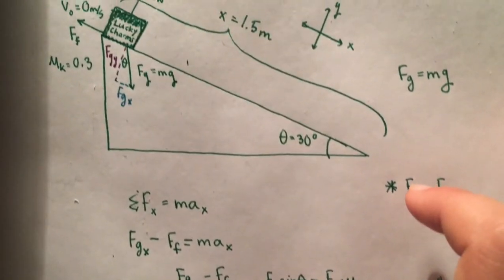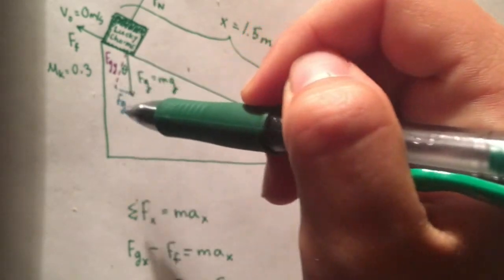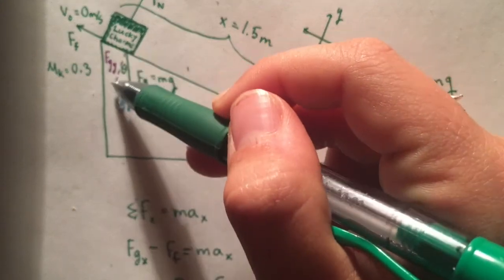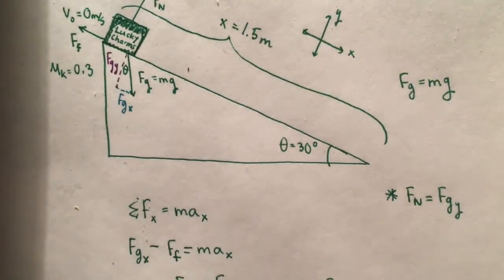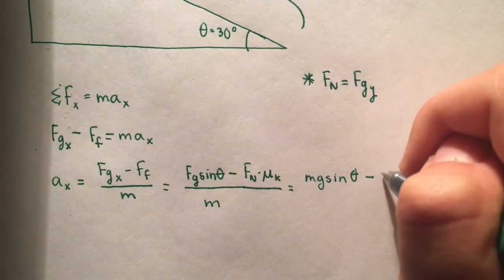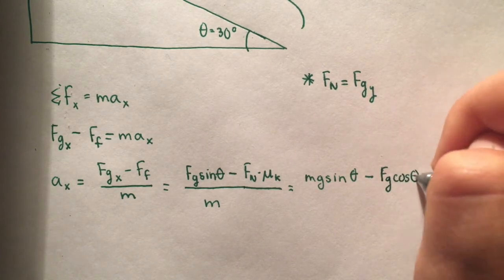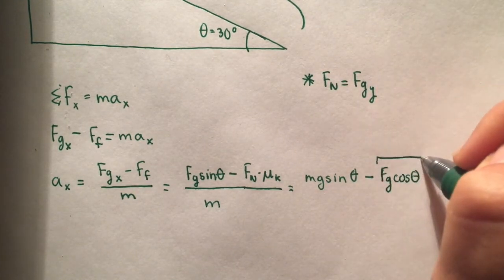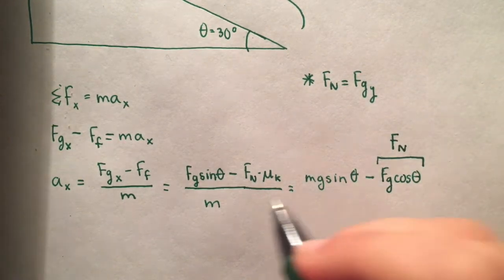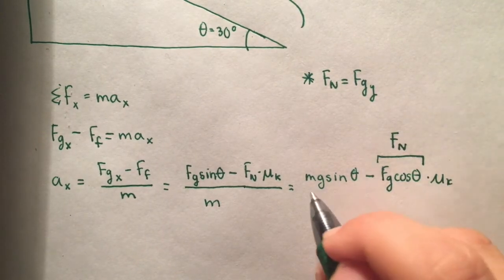If I go over to my triangle, I need to find the purple arrow, and because the purple arrow is the side close to the angle, the close side, I'm going to use cosine. So my vertical component of gravity is equal to Fg cosine theta. So this here is my normal force. Okay? And don't forget the coefficient of friction. All over mass.